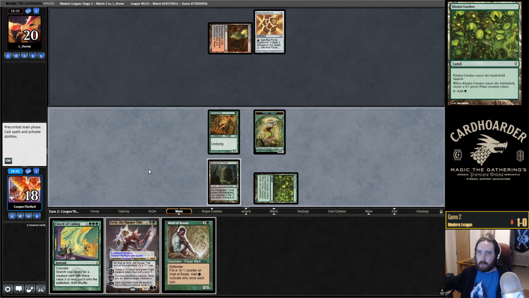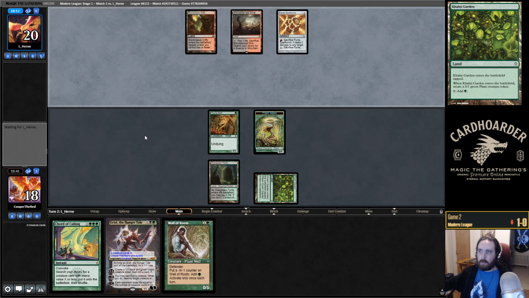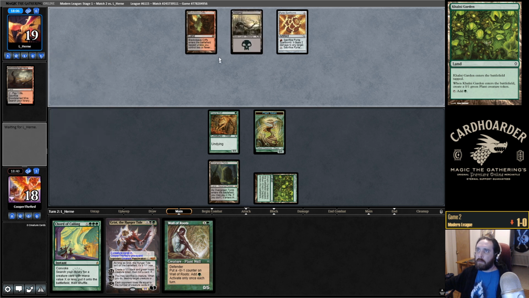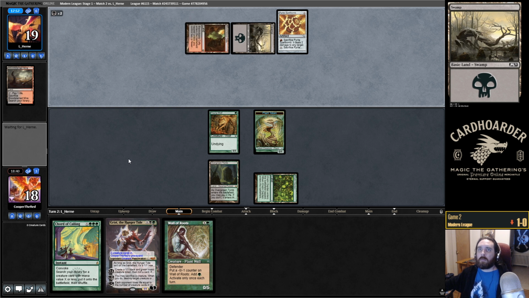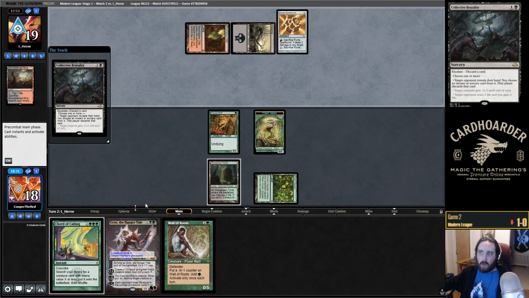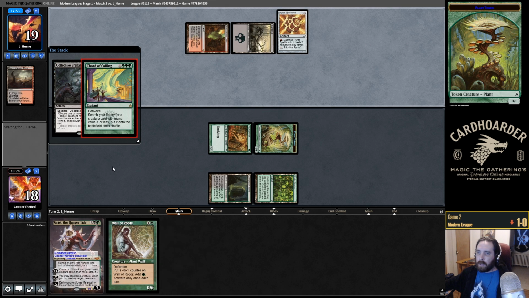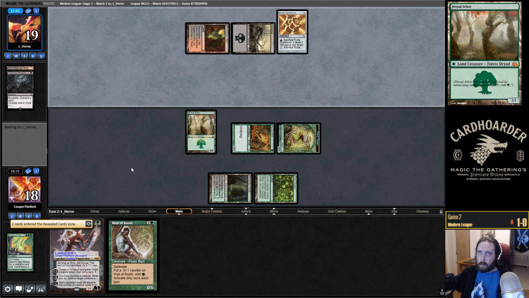So we could Chord of Calling for Dryad Arbor, which would be fine. I'm interested in that. Nice swamp. Collective Brutality. Target opponent reveals their hand. You choose an instant or sorcery. Okay. So we'll fizzle that spell. I mean, it doesn't literally fizzle. We'll just make the spell not do anything for them. I was already thinking about getting Dryad Arbor, so that works out quite well.